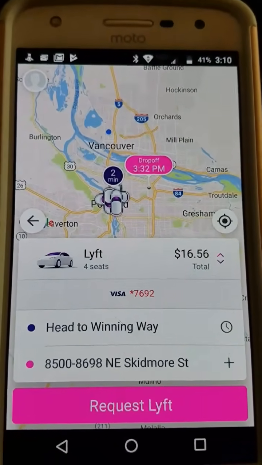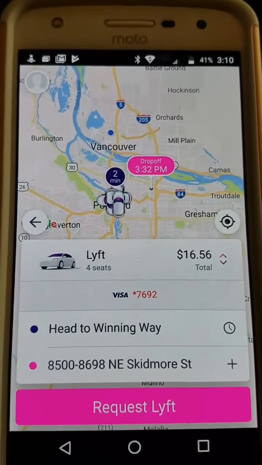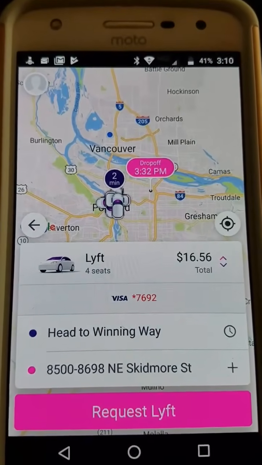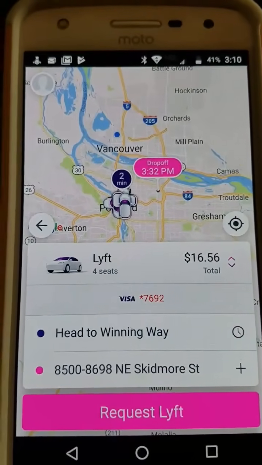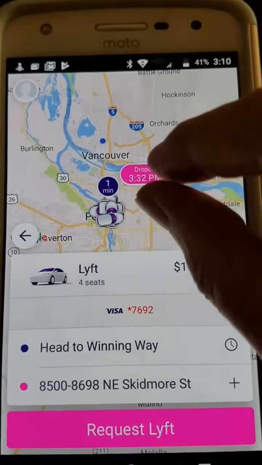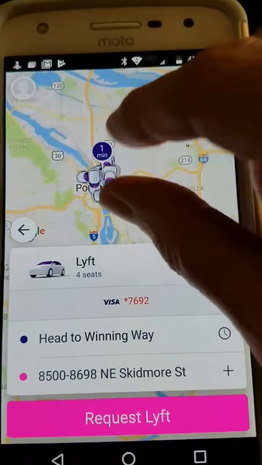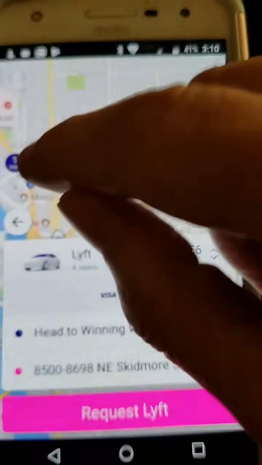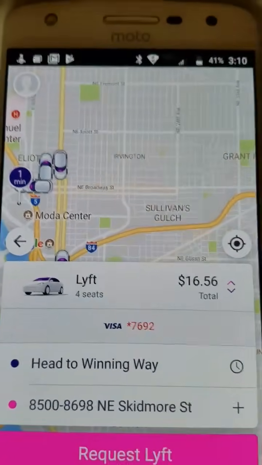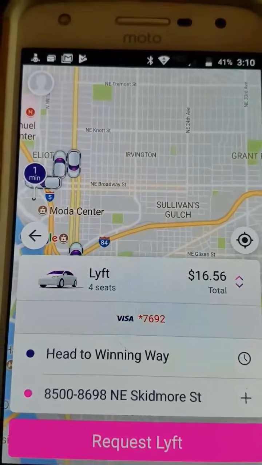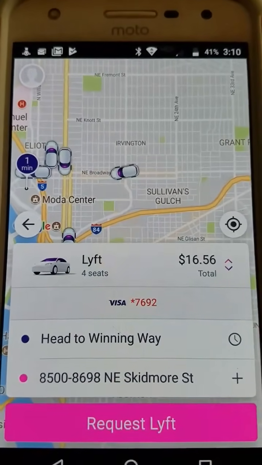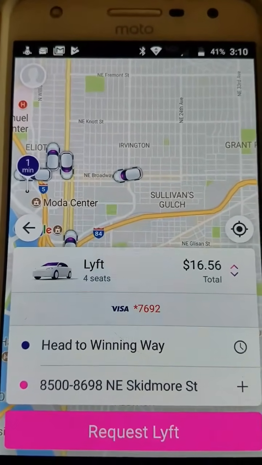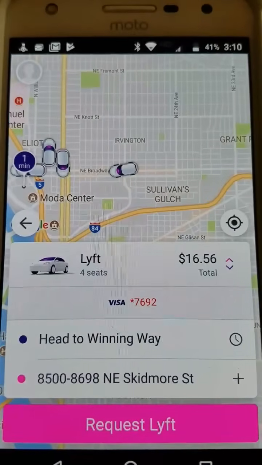You're going to see a picture of the driver, their name, their star rating, their vehicle, and their license plate number. And you're also going to be able to follow them as they drive towards you. So if you zoom in, you'll see exactly them turning corners coming your direction. So you're going to know exactly where they are. As they get close to you, they're going to ping you and say, I'm here, and you're going to get a little ringtone on your phone. You have 5 minutes to get out to the driver before they start charging you for their time.